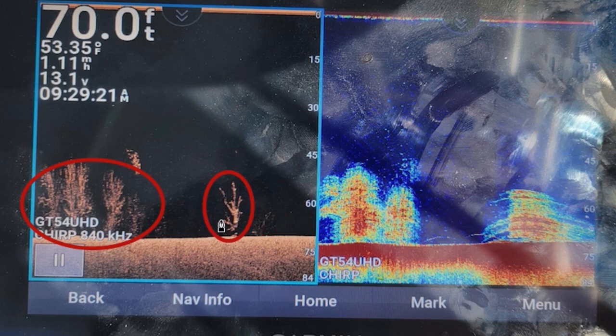trees rather than weeds is because we have to take something into account, and that is our water depth. So we are in 70 foot of water. Let's do a little explanation there and why I'm going to call them trees. This line right here, where the bottom meets our little scale over here, that is going to be 70 foot. So we're going to draw a line straight across the bottom here, roughly.